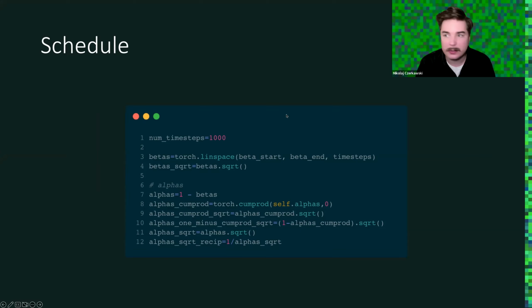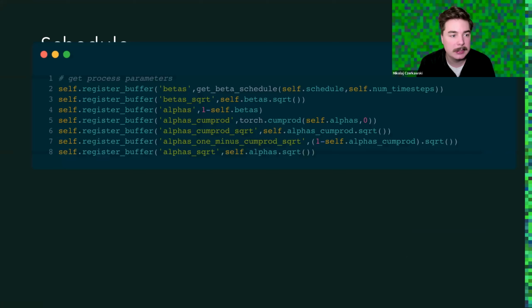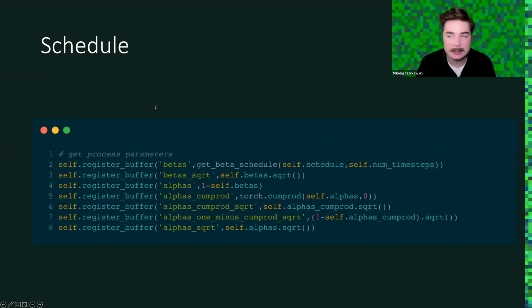It's just a lot of useful constants that are good to have at our disposal during the diffusion process. Normally, we register these as buffers, so these variables will be restored when we save and load a PyTorch module. At the same time, they won't be treated as parameters that should be optimized during training.